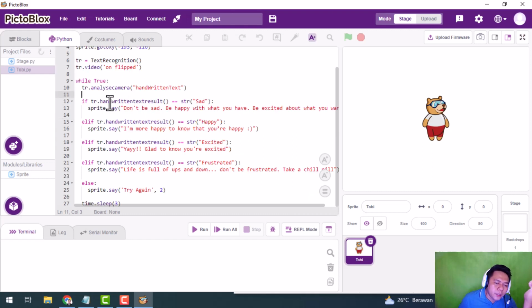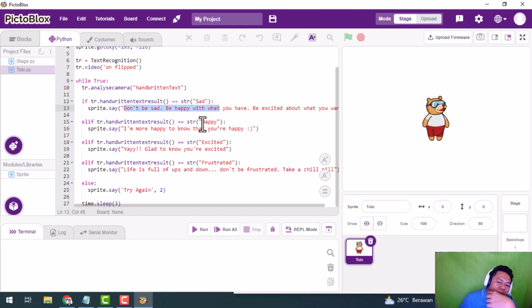This is looping again. While tr text recognition, if the handwritten text result string is sad, when you write sad on your paper, Toby will say this one.